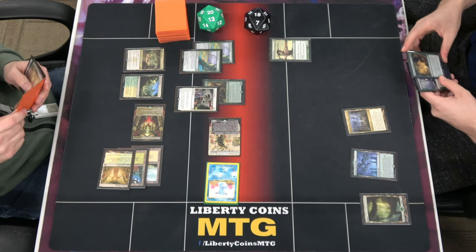Leyline. Leyline, 2 storms and Knight. Those. Yeah. 1, 2, 3, 4, 5. You had just enough to cast the Storm the Festival. And then you're kind of just basically hoping that you hit what you need. I did not.